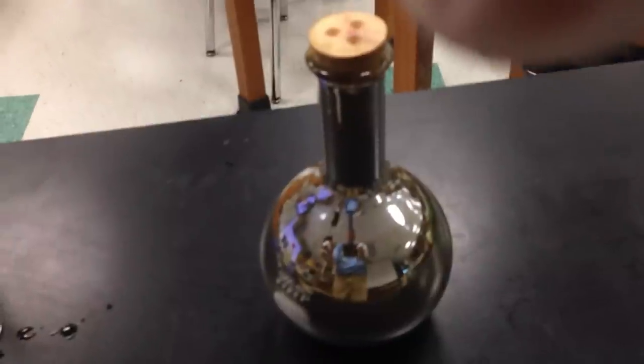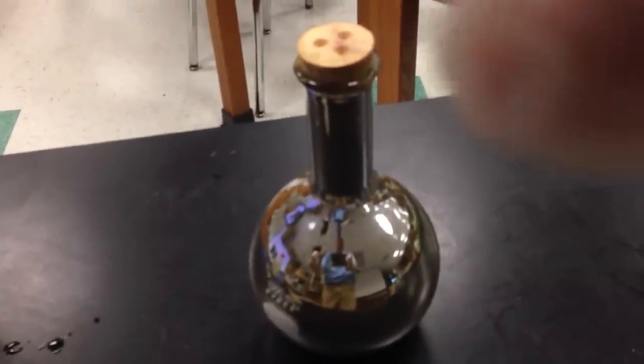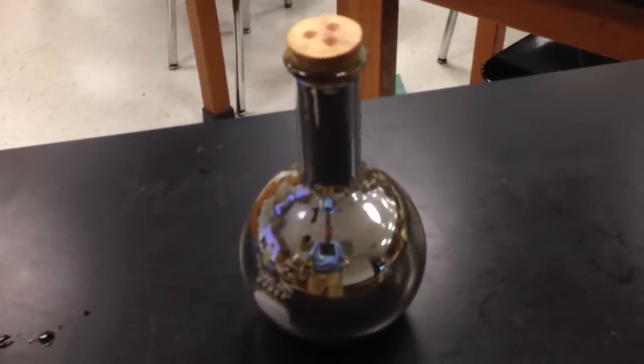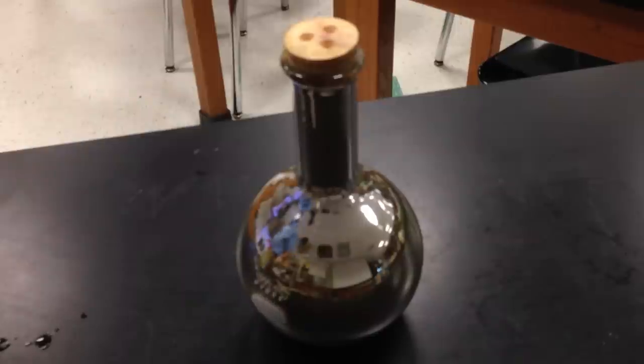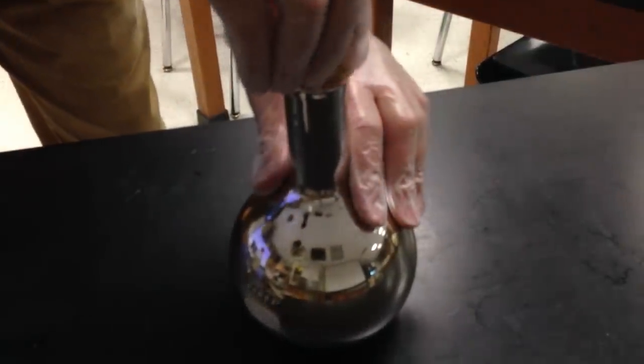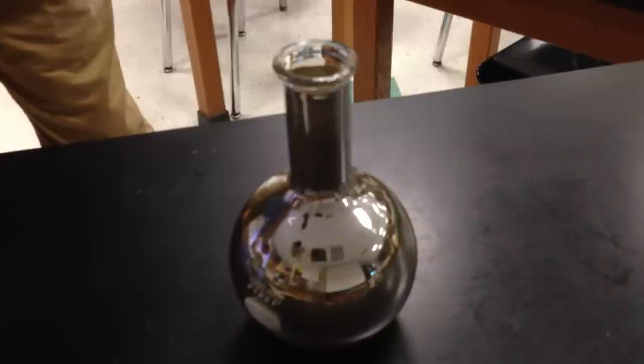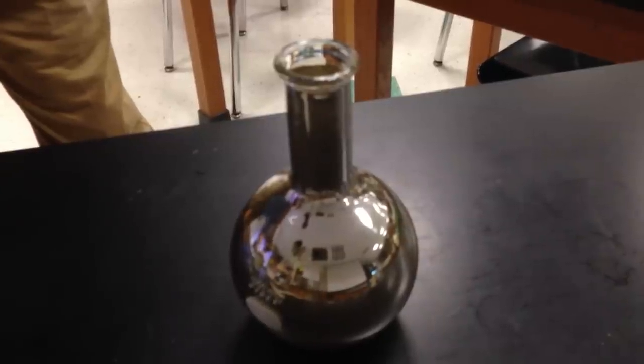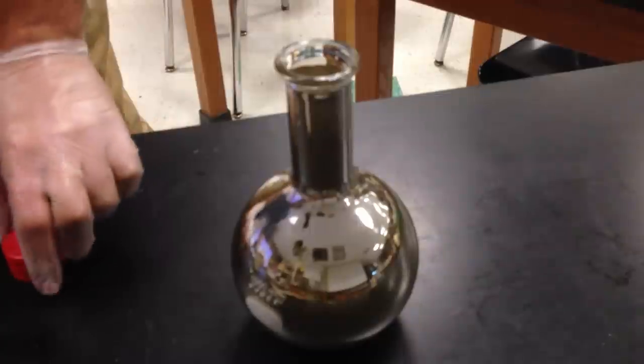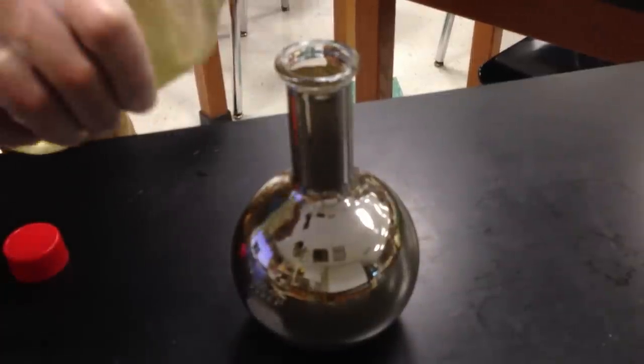I know it's kind of pretty, but I'm going to make this happen. Now, you should do this over a fume hood. But very pretty flask. We're going to say bye-bye to it by adding a strong oxidizing agent, which will force electrons out of the silver into silver ions.